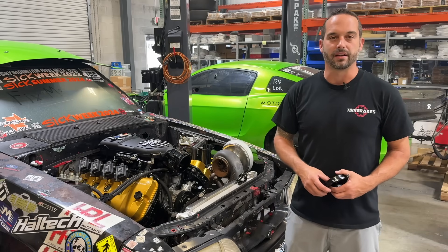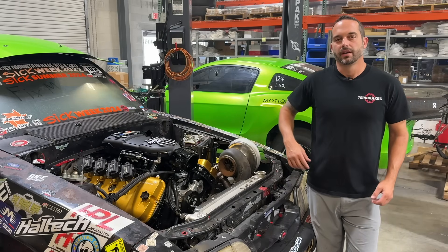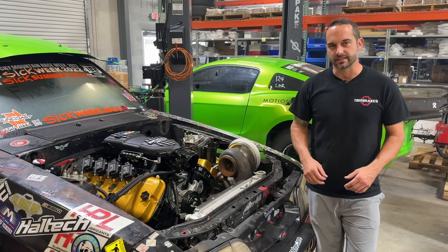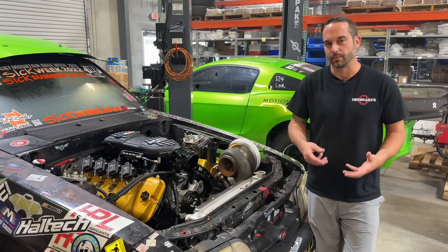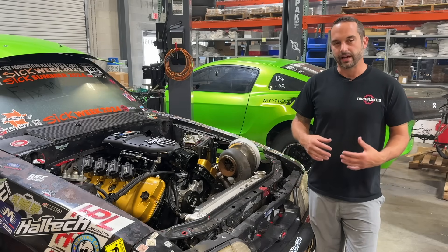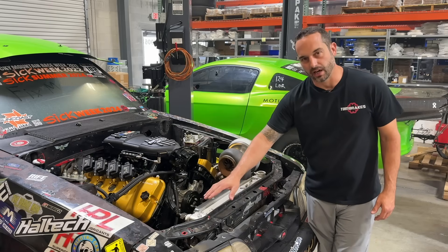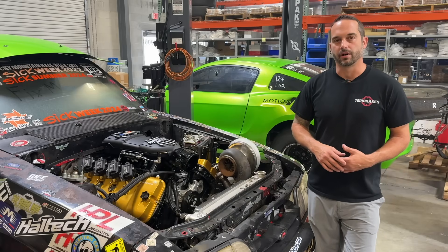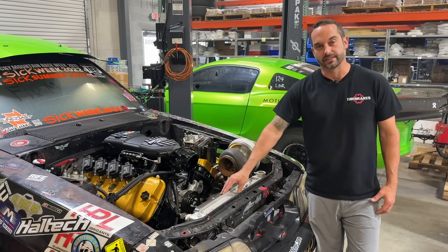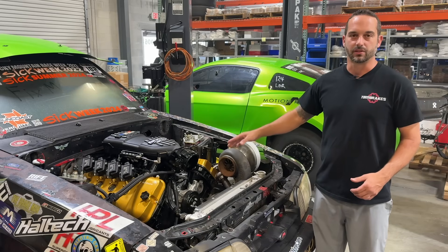Another thing to monitor associated with your cooling system is coolant pressure — the pressure inside your cooling system. We want to monitor this to keep an eye on our head gasket and know when we're approaching the end of our head sealing capability, and to know if we're blowing a head gasket. You can pick up coolant pressure at many points. I like to pick it up from your weakest link, which is your radiator — I measure it on the hot side of the radiator, the exit from the engine. The reason I measure it there is because that's the first thing that's going to fail when pressure gets too high, causing water under the tires and wrecking your car.